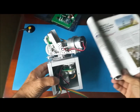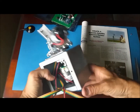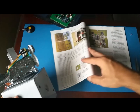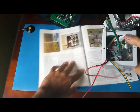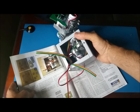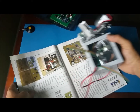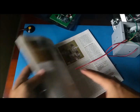I have the magazine here, starting to look like the one on the picture. Here's another picture. The inside. There you go. And you can see it. And again, this is the QST from January 2014. And coming out pretty good.